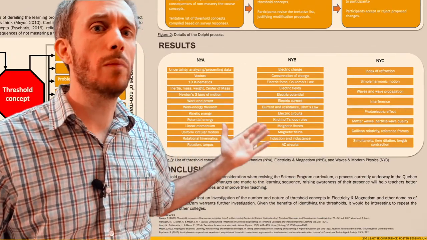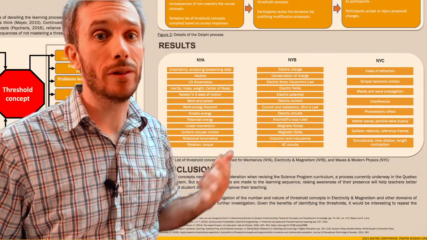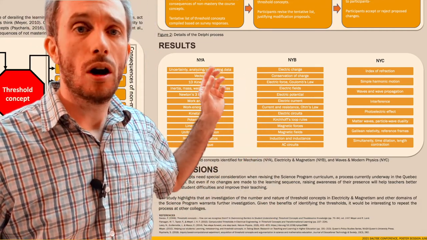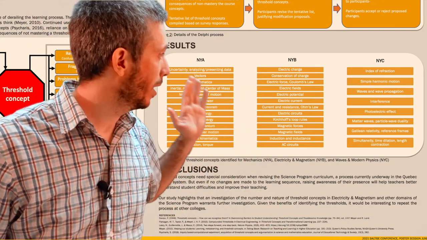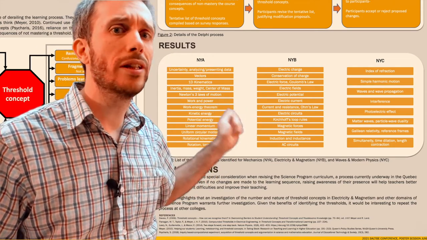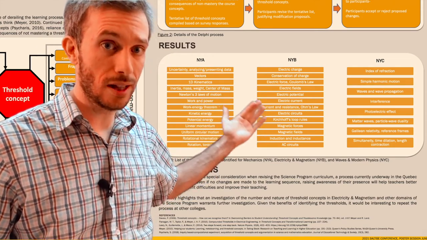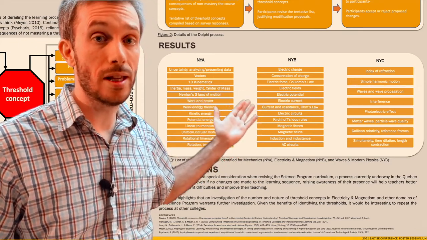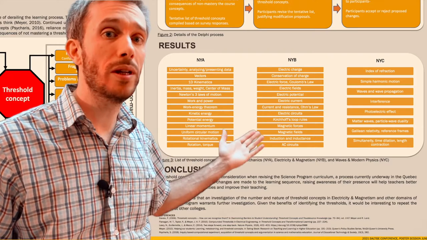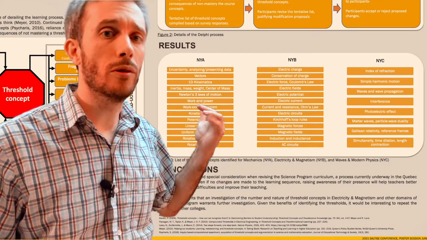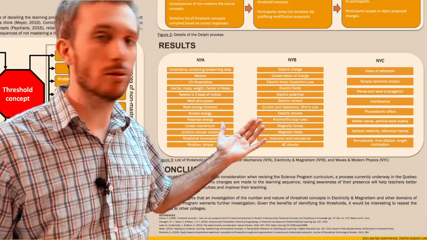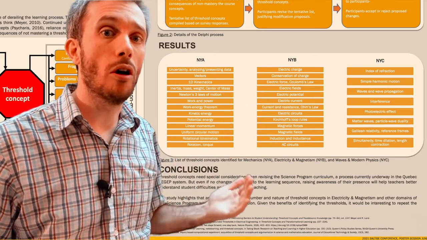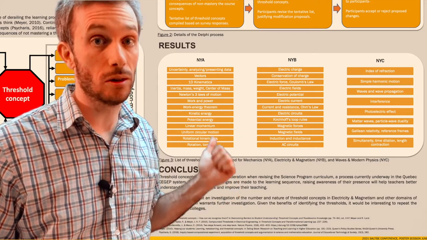Our results correspond more or less with what we could have found in literature. The main differences are that in mechanics, rotational kinematics was identified as a threshold, where we could find nothing about this in the literature. The reason might be that the literature is mostly about the university level equivalent of this course, so we could have here a difference based on at what level the course is being taught.